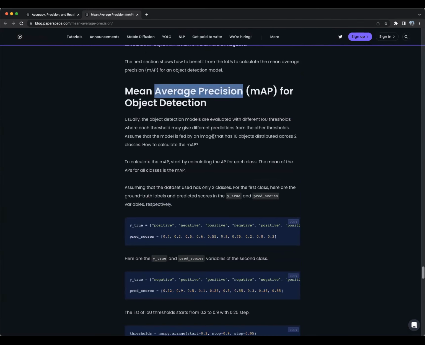Each individual class will have an average precision. And for all the classes, you will just take the mean across all the different classes. And that gives you the mean average precision. So the first mean is the mean across all classes. Average, the second word, means average across all the recalls. And precision is just precision.